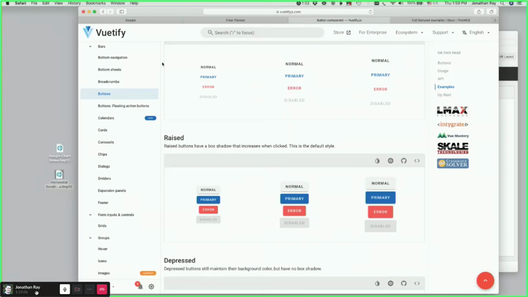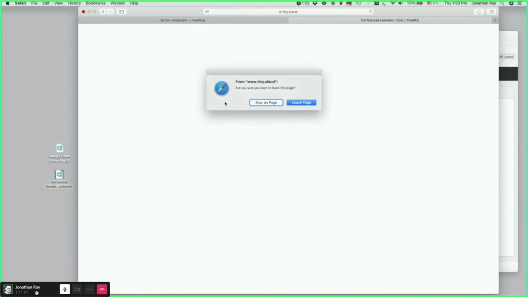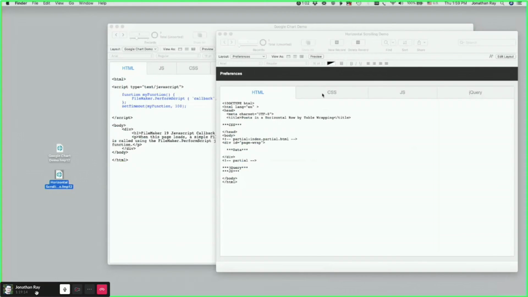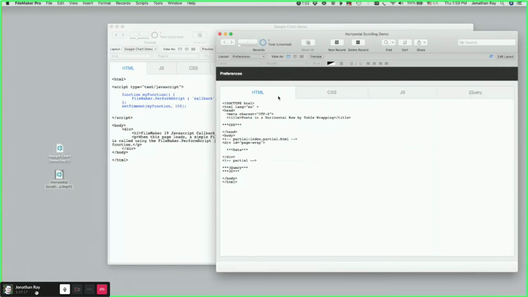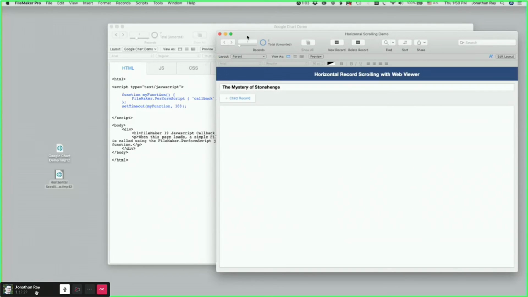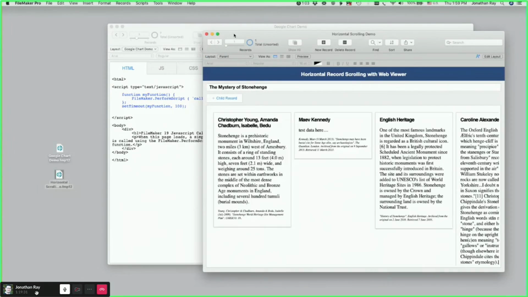DataTables is another JavaScript library. And again, once you get the general hang of this type of setup, HTML, CSS, JavaScript, and gluing it into your FileMaker solution, like we've done with both of these files here, I think you're off to the races, and you can really use any JavaScript library you find inside FileMaker.